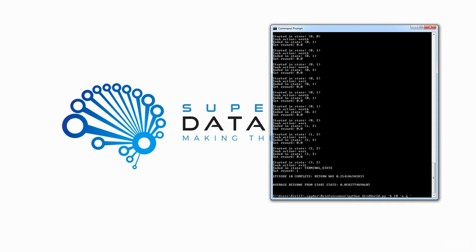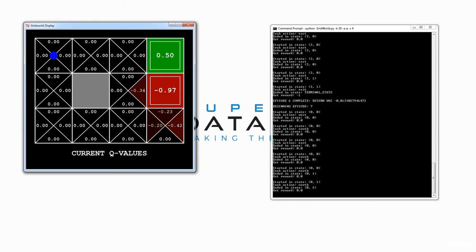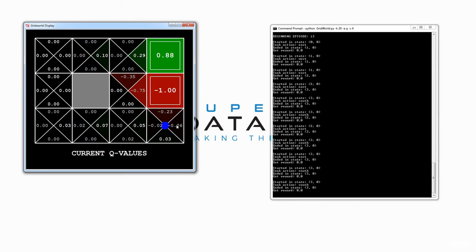Okay, so now let's increase the speed. What was the parameter S there? And let's like double, well, let's quadruple the speed. And let's increase the number of iterations. So let's say 20 iterations this time. And let's see if he can get through a bit more now. So you can see he's going a bit faster and he's learning that out of this state there's not many good actions, or these actions, right and straight, are not that good. Definitely this one's definitely not good. He still needs to learn that.